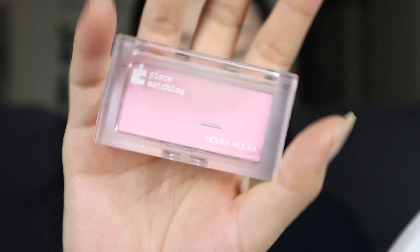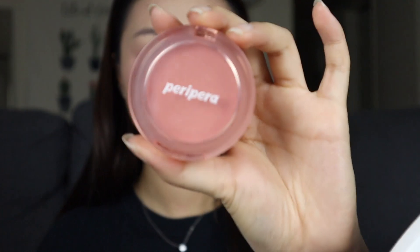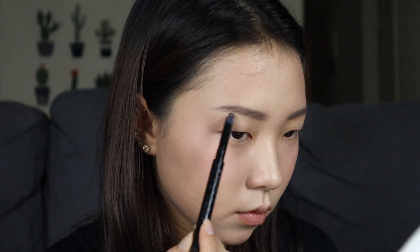And with a really light blush, I'm going to put it in those areas. A little bit on my forehead as well. And with a darker shade, I'm going to emphasize the bottom of my eye. And for the eyebrow, I already have them on, but it kind of erased, so I'm going to retouch.